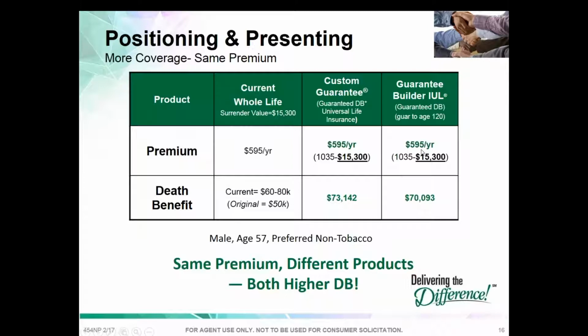So maybe when this client says they have a tax return, or they have some extra money, they like to put it in there, they could actually build cash value, and these numbers could go up. So maybe when they get their annual report, they're going to see the performance and say, hey, this is paying better than my savings account. I should put extra money in there.